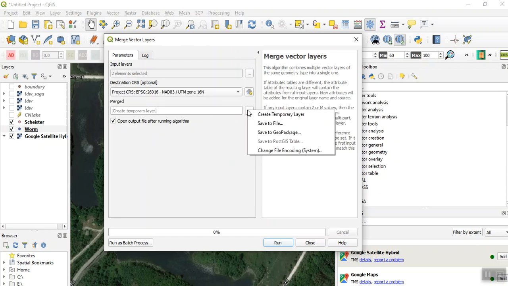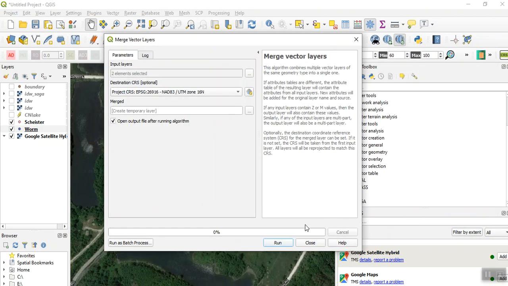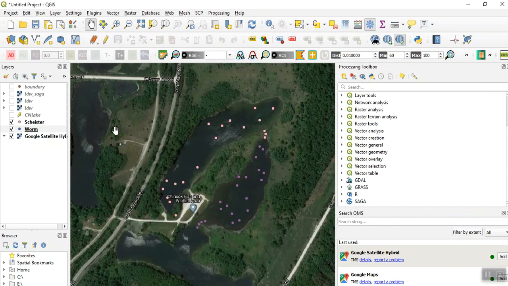Then we merge them and save it as a file. I want to save it as CN, which stands for Chinook Lake, dot SHP. I already did it, so after I merged them, I have the CN lake file that is shown here.